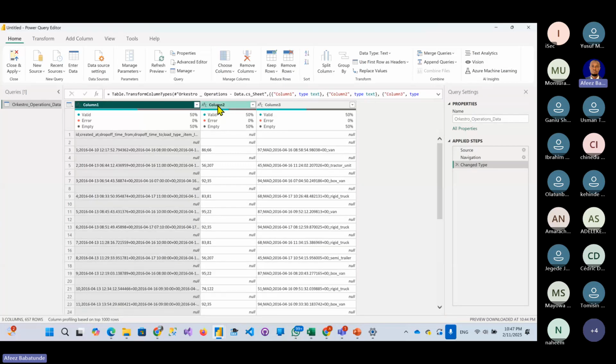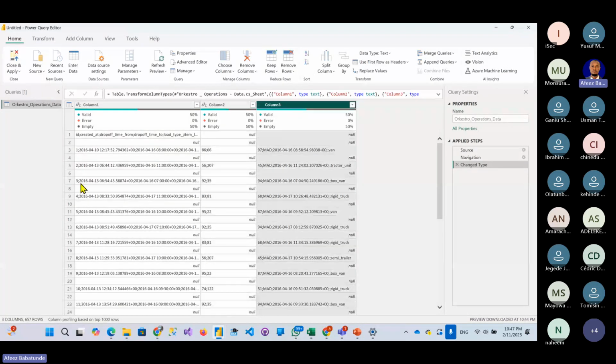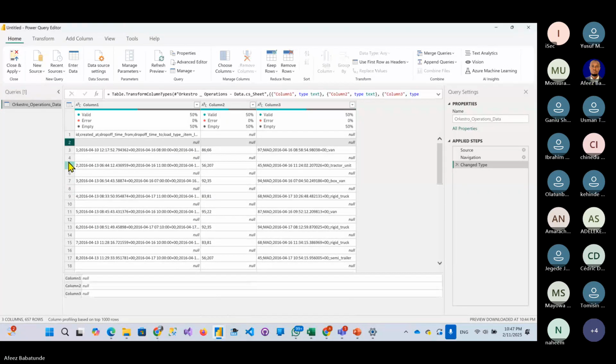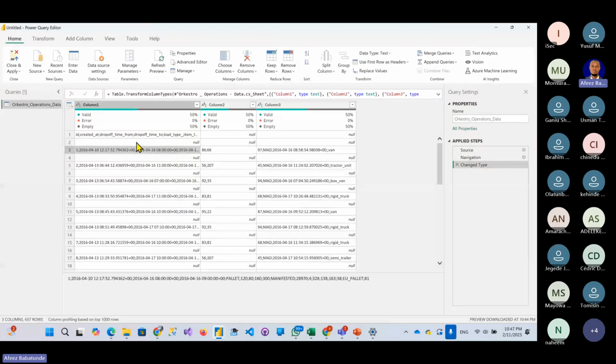Column 1, column 2, column 3. So what do I need to do here? And we even have empty rows. So where are we starting from? We need to clean this data. We need to get a perfect data. Guys, please, if I'm splitting the column, which of the columns am I to split?